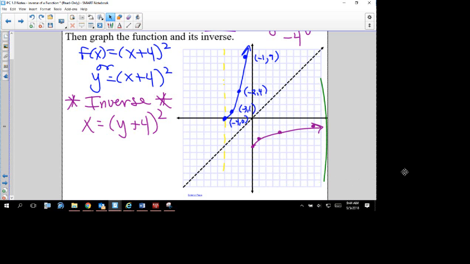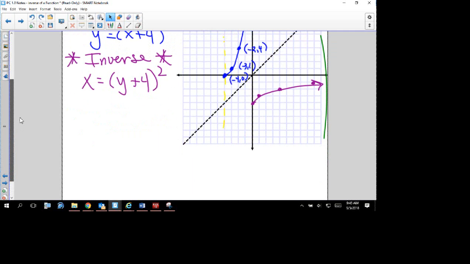So when I'm done, I'm going to write this in function notation. It's going to be like f to the -1, or it's going to be g of x. I'm going to write in function notation. So we have to solve this. So you look at what's being done, and you undo it in the opposite order. What's the outermost thing that I need to get rid of first? So how do I cancel out squared? Square root. I heard a plus or minus in there because that's the correct rule.